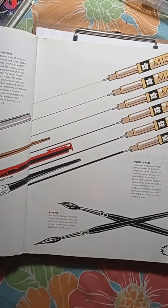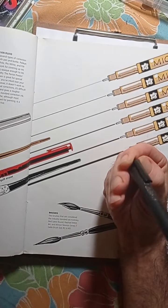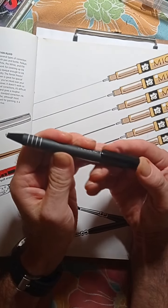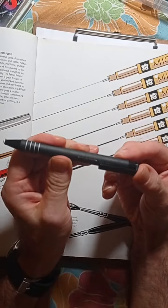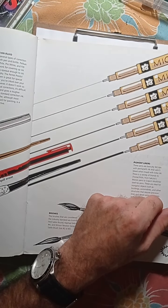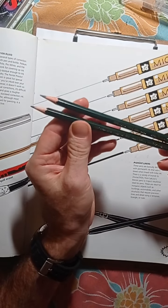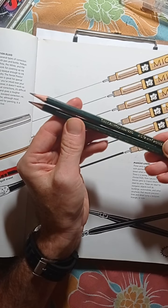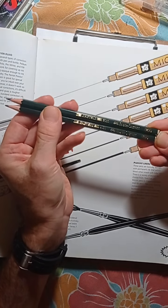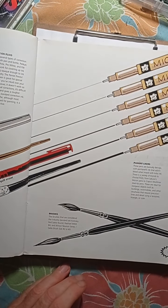And speaking of pencils, I got me a second one, the pencil eraser. I managed to find one. I went to the art store this week, but I was so stupid. I forgot to buy the black pencil, but I did get this type of pencil that's really good. I got like four of them, I think, and it's Castel. It's a very good pencil. I actually recommend this, a 2B, and it's really nice and dark, so we're going to be using that today.